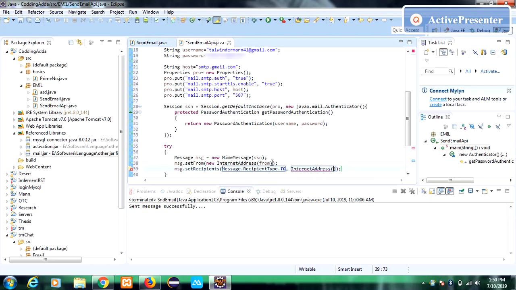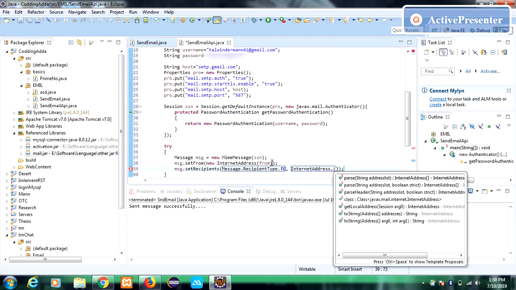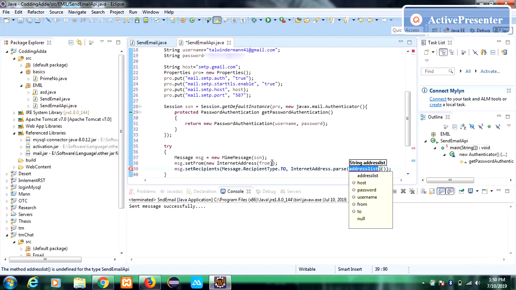In this, InternetAddress.parse, and here we type to.